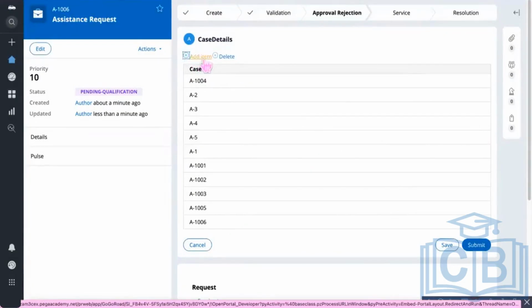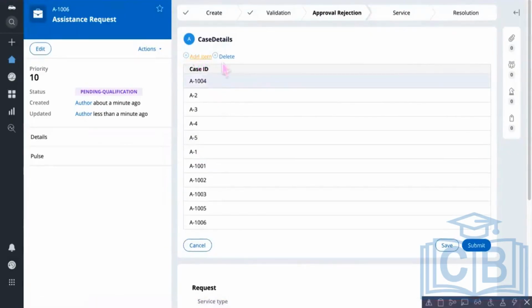You select one row and click on delete. Nothing is happening, right? Because we haven't configured anything on that. On click of add item, if you have configured it to add an item, it will add an item.